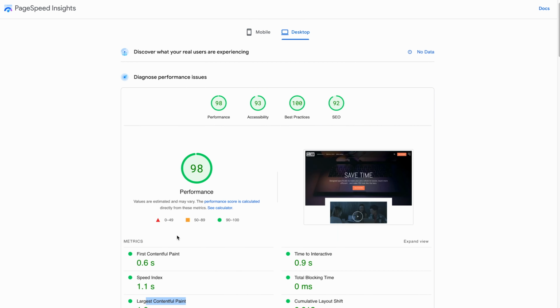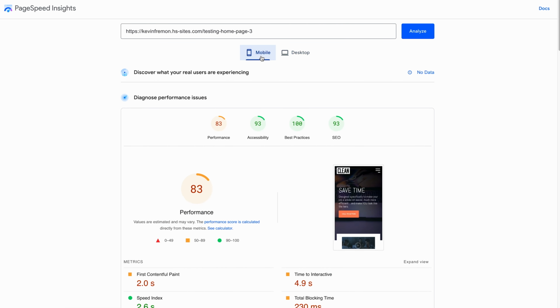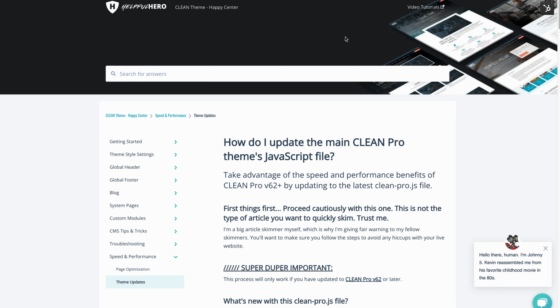Now, if I pop over to mobile, still like an 83 on mobile for that many images that aren't currently optimized necessarily for mobile. I could do that extra step and get this in the green. I'm really impressed. So this is something that you'll want to take advantage of, and there's gonna be a few steps. And what I've done is create an article here in my help center. And again, I'm gonna link this below, but if you wanna take advantage of these updates, it is going to require a little bit of legwork.